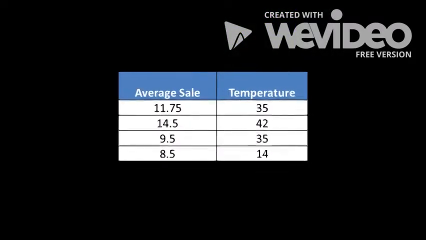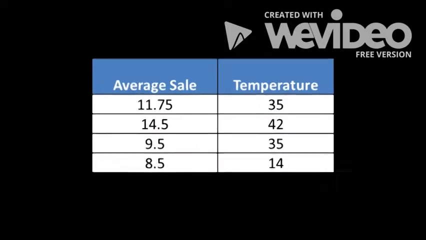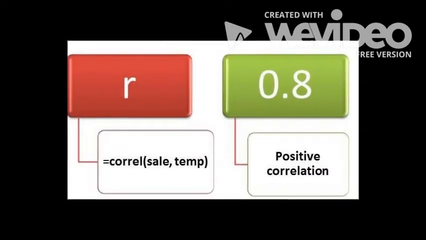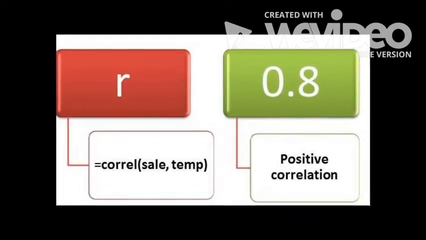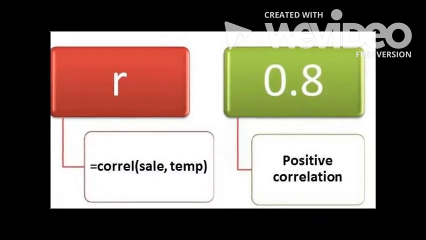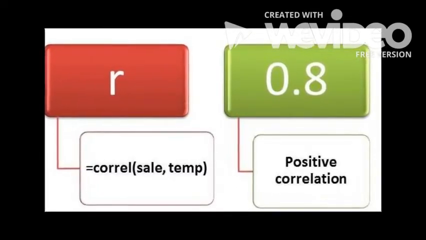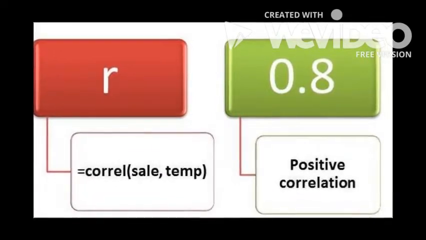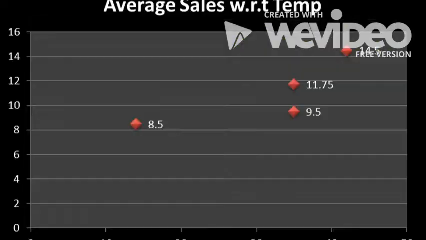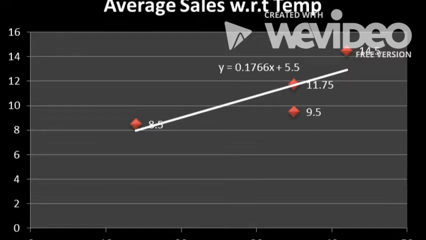In order to find the correlation coefficient, she used the function CORREL in Excel and obtained the value of the correlation coefficient, denoted by R. When she calculated, she came to know that the value of R is 0.8. It means there is a positive correlation between temperature and the sales of perfume. Now to represent the same thing graphically, she plotted a scatter diagram in Excel and fitted a trend line. And also she obtained a regression line to showcase how much sale depends upon the temperature.